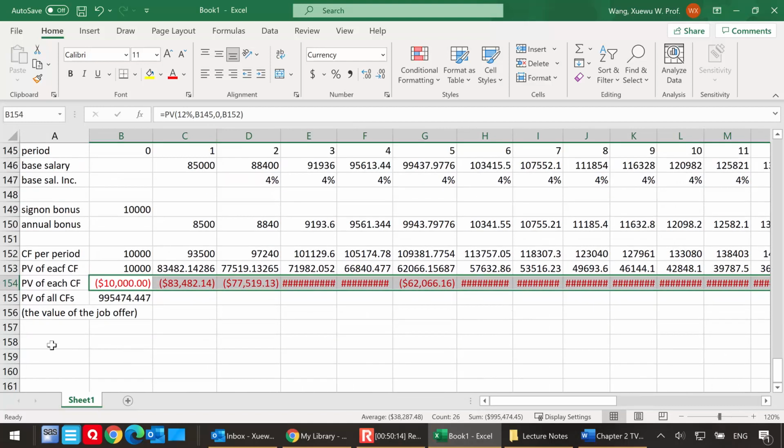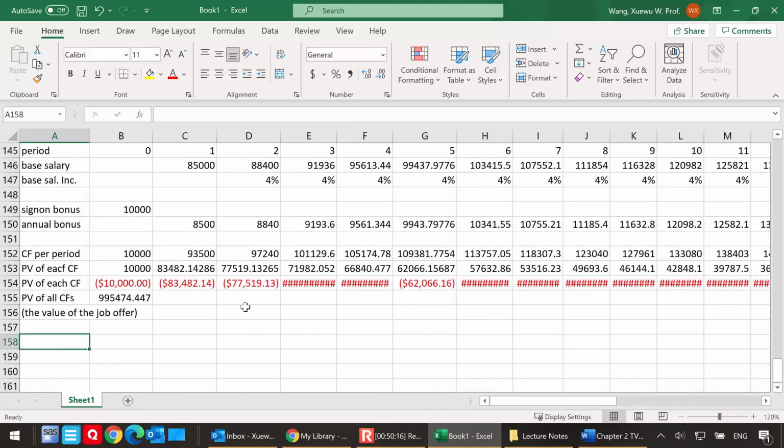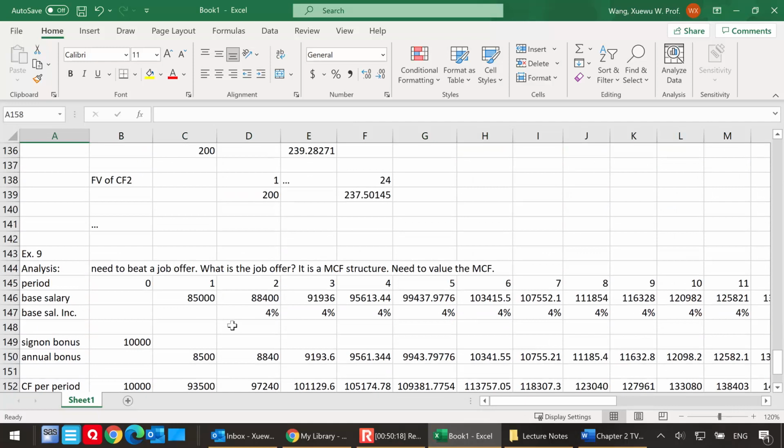All right, so this is example number 9. I hope this discussion is now very clear. If you are dealing with multiple cash flows, you break them down into multiple single cash flows. In part 3, we're going to discuss the special cases of multiple cash flows. I think this lecture is getting a little long, so let me stop right here, and we're going to resume in part 3.